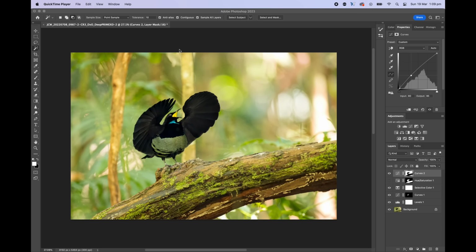And then there's one question here. You can see that kind of bright tree right behind the bird. Would you agree that that probably has to go? That one definitely has to go.